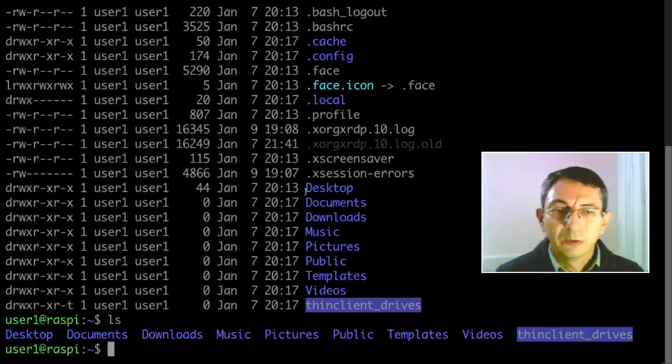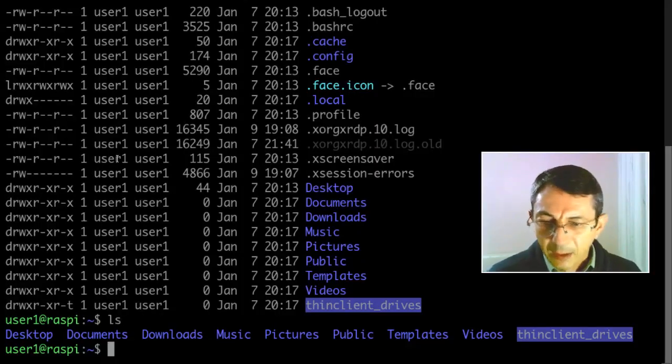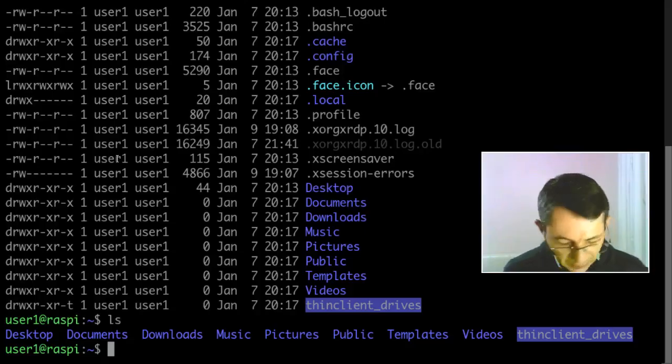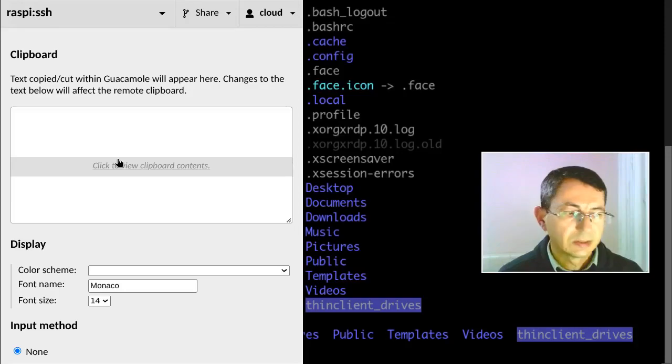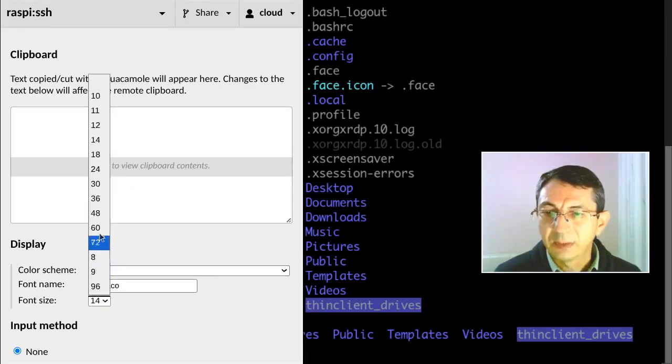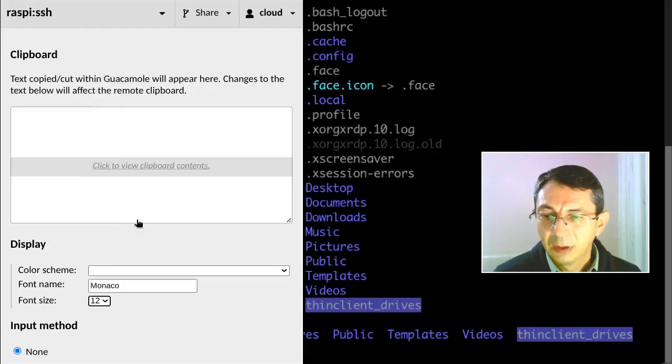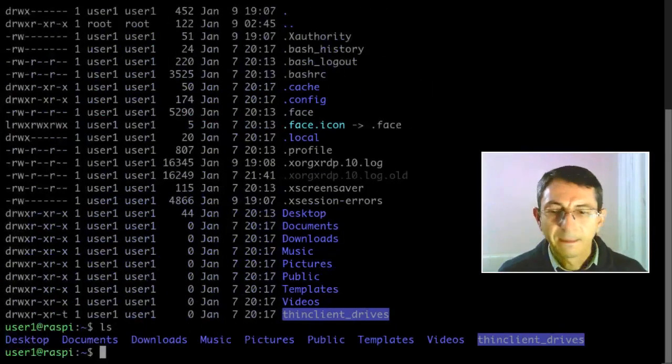And while you are here at the text interface, maybe you want to make the font bigger or smaller. You can type Control Alt and Shift. And you see this panel on the left. And here there is the font size. For example, I can make it smaller. And to close this panel, again, Control Alt and Shift. And you see the fonts are smaller.